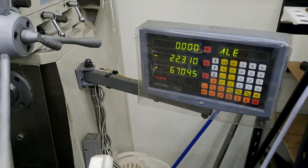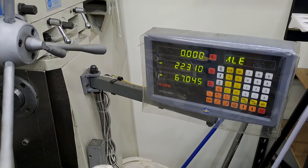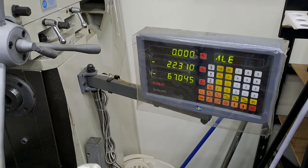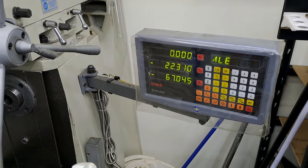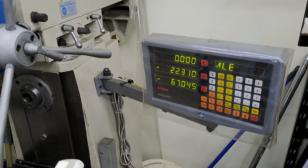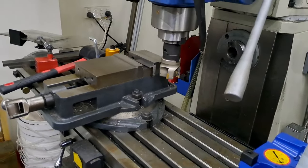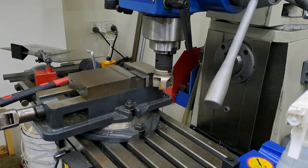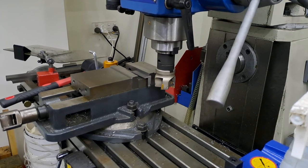Then the next two go in and I'll come down to one millimetre, and then the last two go in and I'll bring it down to four. So that'll give me two angles at 55, two at 56, and two at 59. I've been looking at the drawings — why the hell all these couldn't be at 60 I'm not quite sure, but hey, it's the drawing, so I'm working to the drawings. Just in case there's something I've missed, there might be some later part joining in that absolutely requires some of these to be at funny lengths. Sometimes people maybe just use what they've got — if you've got a couple of short bits in the junk box, you'd use them, wouldn't you?